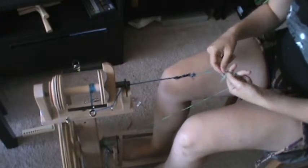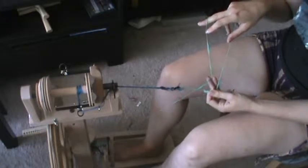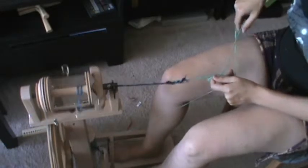To get started I'm going to need to make a loop — just wrapping this up around here. You can see I've got this loop, and I'm going to pull a loop through the loop, just like making a chain. That way I've got three threads or lengths going. You can see now that I've got three threads going together: one of them's a loop, and one of them's feeding off the bobbin. When the loop gets small, I just pull through again.